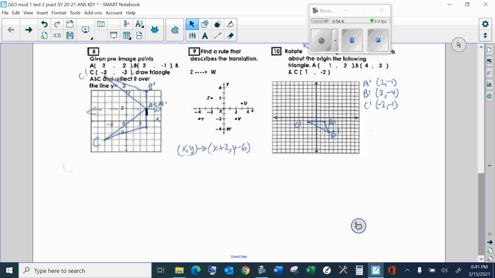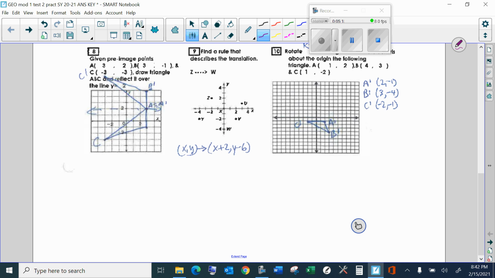Here's my pre-image right here, connecting that, and then I just reflect it over that line, the same amount. That's 5, so I go up 5. That's 3, so I go up 3. And A and A prime are right on that line itself, and then reconnect them. Okay, so reconnect it, and there is my image. Remember, it's got to be congruent. It's to be the same size and shape. It's reflected over that line.